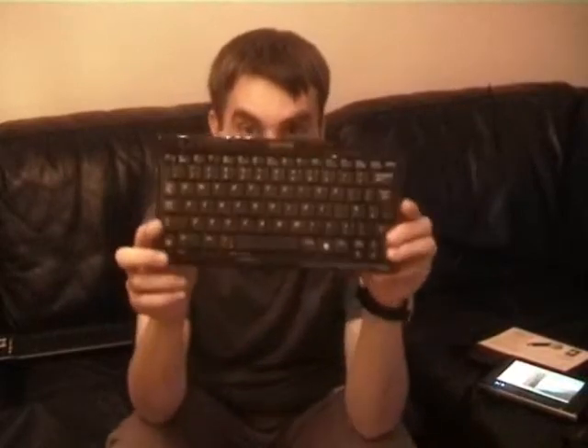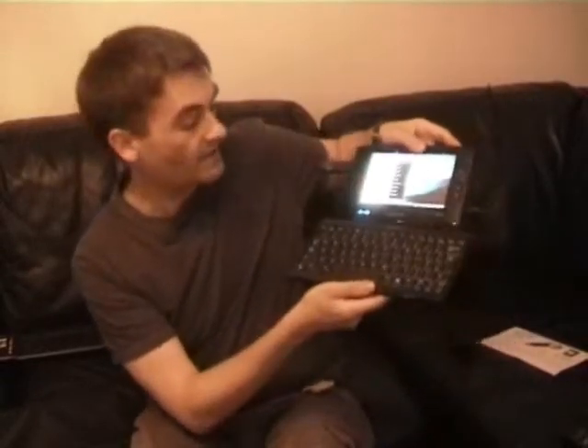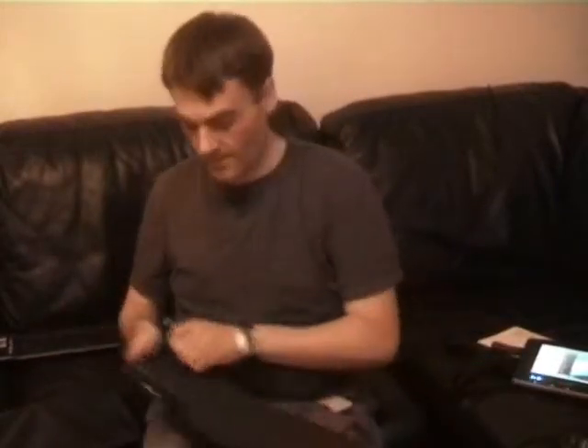Now I want to compare it to some other keyboards. This one here isn't really for Media Center but gives you an idea of size — this is the Q1 keyboard you've seen on previous videos. When you look at the two packed away, they're not actually that different in size. So I can carry a full-size keyboard in my bag, and there's not a great deal of difference in weight either. Obviously this one is USB and the Vidibox is wireless, but it shows you it's a nice compact size.